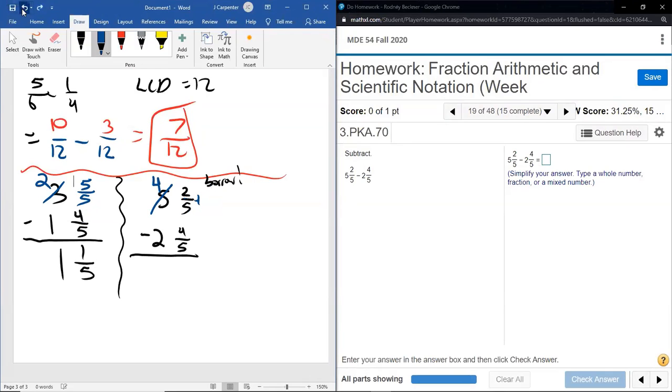So how on earth do I figure out what number to write it as? Don't overthink it. It's staring you in the face. Whatever that denominator is, that's what you should make this thing top and bottom. There's our 1 whole that we borrowed from the 5 that made it a 4. We just wrote it conveniently so that these match, so we can very easily combine the 2/5 and the 5/5. So let's say this is equal to, now it's 4 7/5 minus 2 4/5.